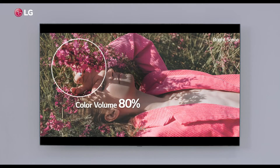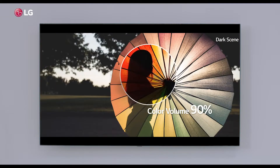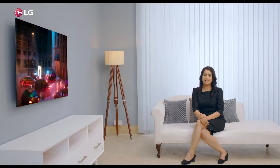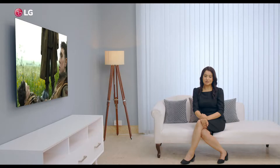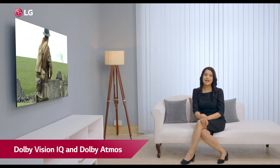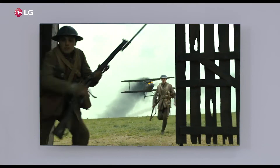The excellent color reproduction technology of LG TVs allows the TV to achieve full color volume so that colors remain vivid and life-like with full saturation no matter how bright or dark the display. Watching content with Dolby Vision IQ, Dolby Atmos and Filmmaker Mode is quite like watching a movie in the cinema.